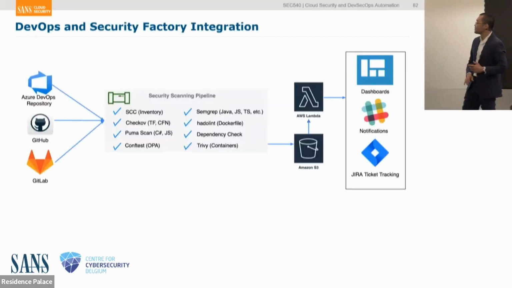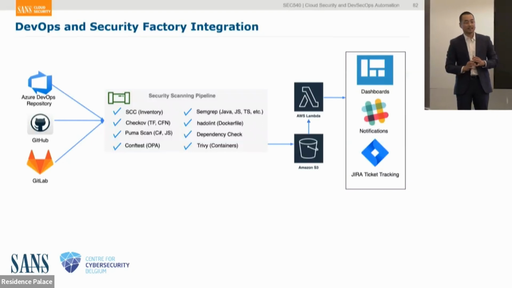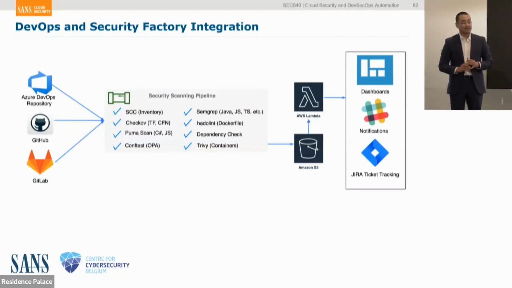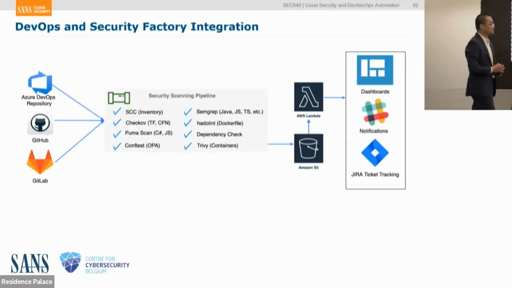So let's talk a little bit about automating code analysis. How many security scanning tools are you going to have in your environment? Now that's a little bit of a trick question because you're going to have a ton of them, right? You're going to have a lot of different security scanning tools.